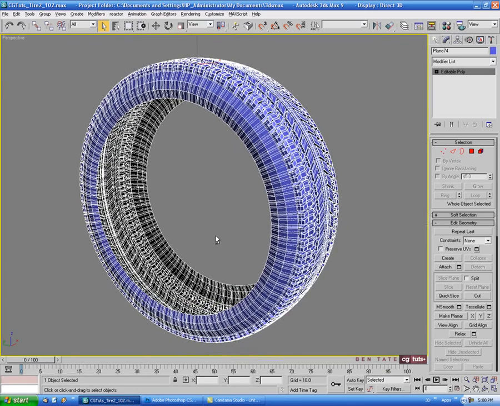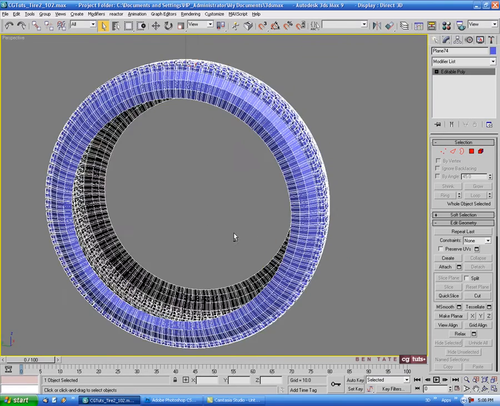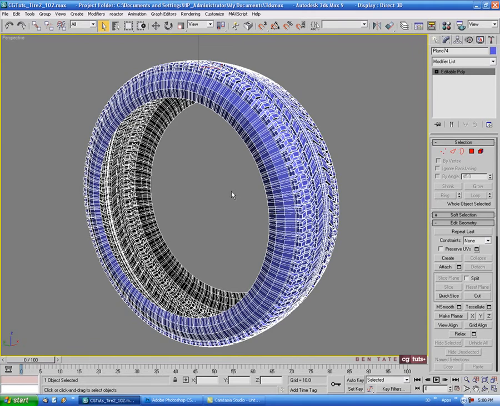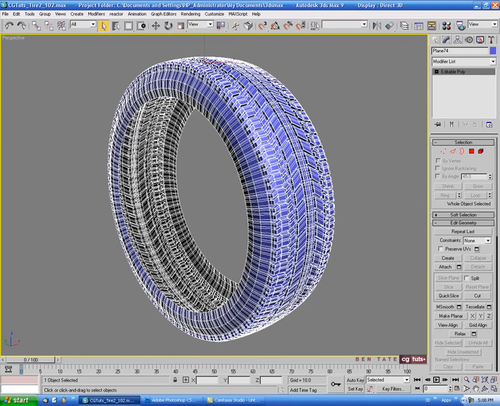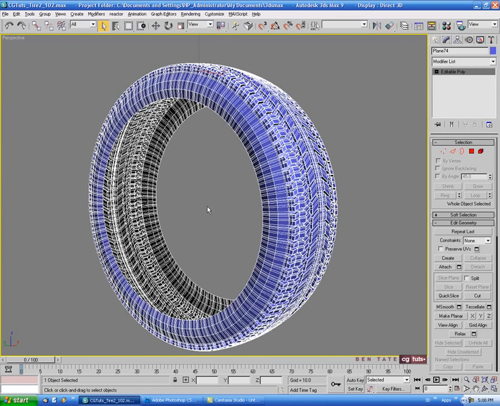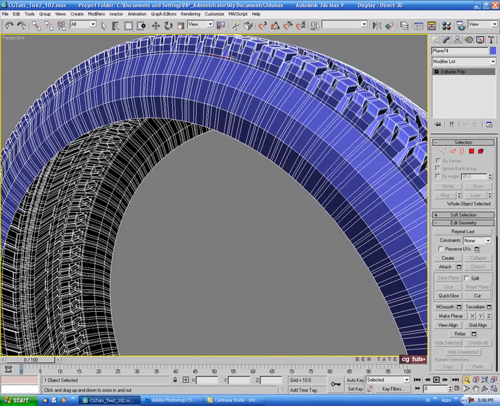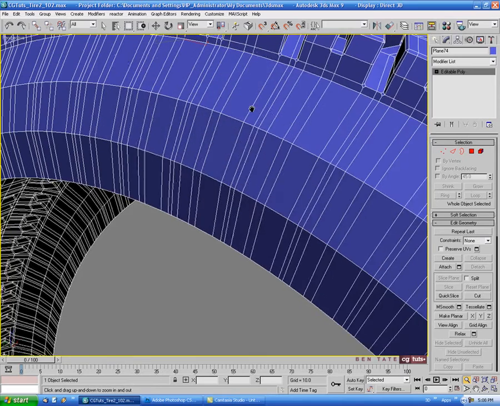Normally you could use multi-sub object or something like that to apply the bump map to the outside of the tire, and then cylindrical map the tread maybe, and put a texture on there, or even just use a procedural material for that. But just to make things easy and for the sake of speed, I'm just going to detach the sidewall of this tire. Okay, so let's zoom in here.